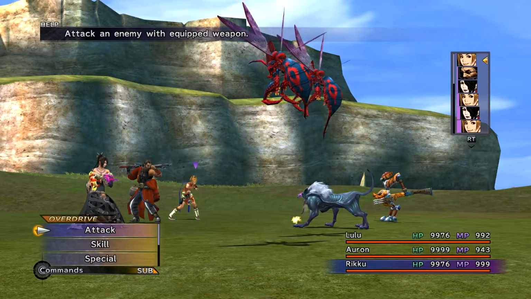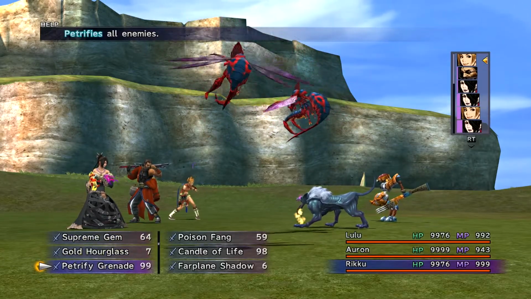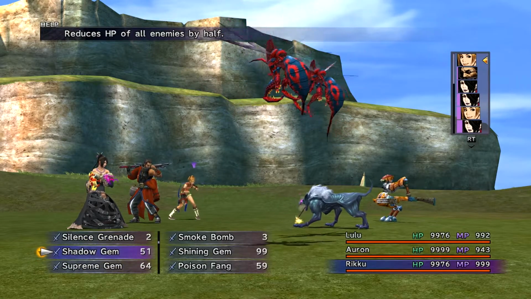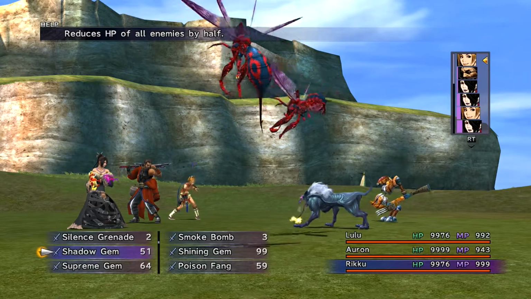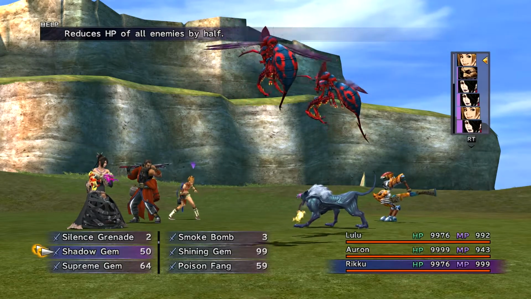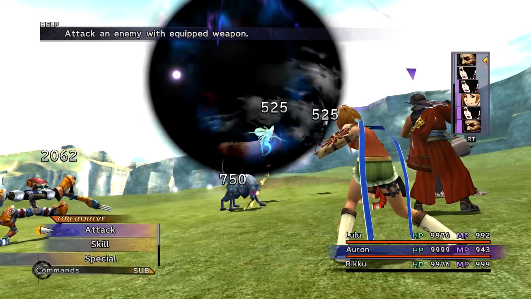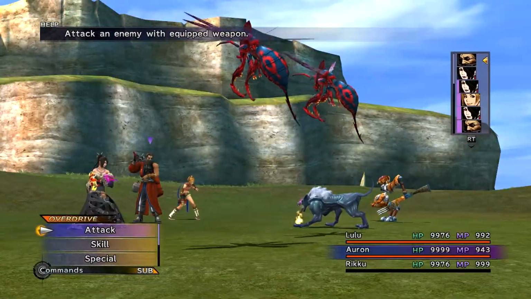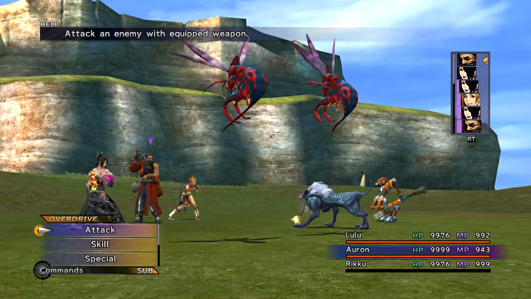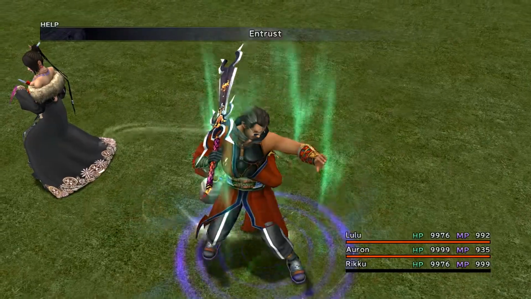Now we start getting into more specific things. Let's go ahead and mix a Shadow Gem. It has to be a Shadow Gem. Shadow Gem can be mixed with maybe another Shadow Gem. Yep, another Shadow Gem will do it. There's a ton of things you can mix the Shadow Gem with, but at least one of them has to be a Shadow Gem. For this, you get Nega Burst. Nega Burst takes out 3/4 of their current HP. Let's go ahead and entrust over. This is the first time in a while that we haven't just killed everything.